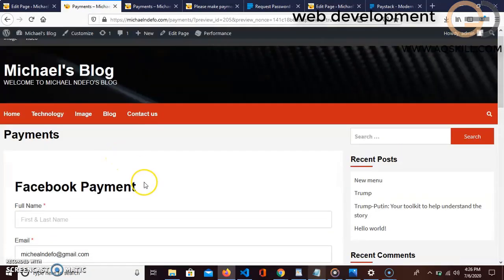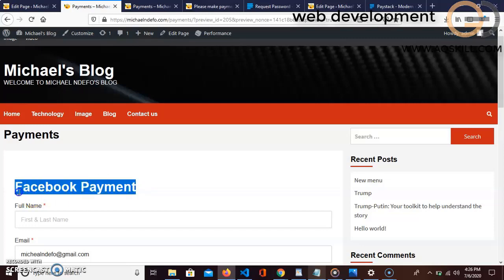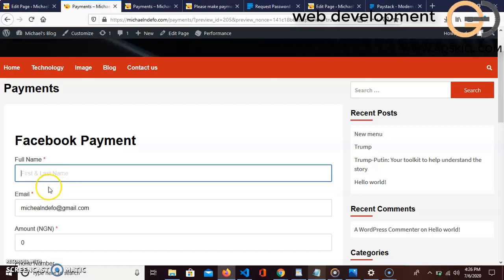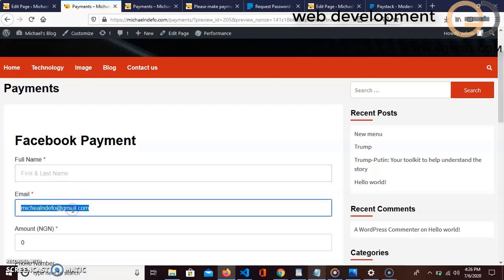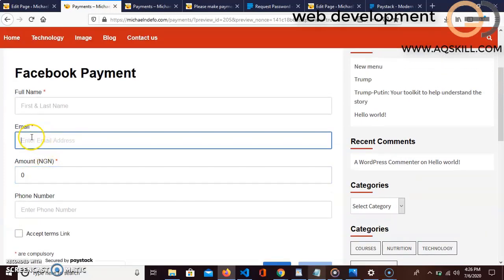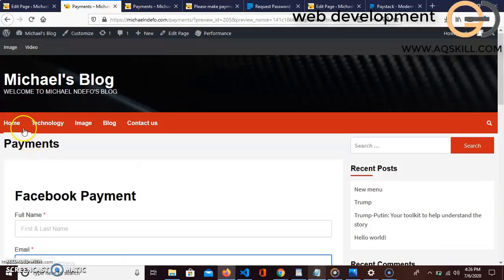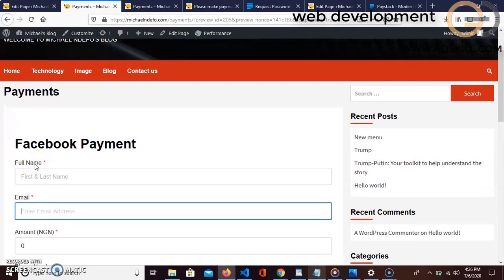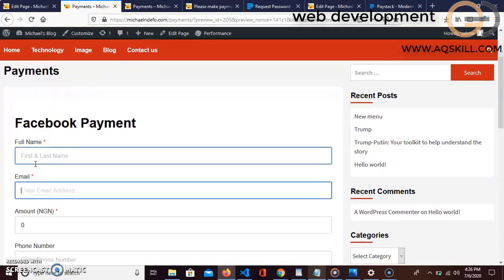As you can see, this is the title of the form we have created, Facebook payment. Remember, I told you by default your name is required by Paystack. Your email, you can change this. This is mine because I have already used it before. So you can type in your own email, because that's where the receipt is going to be sent. The user will type in their own email, not you. That's where their receipt is sent to. Now, how will Paystack actually send you a mail, an invoice, that somebody made payment or something like that? I will show you how to do that.